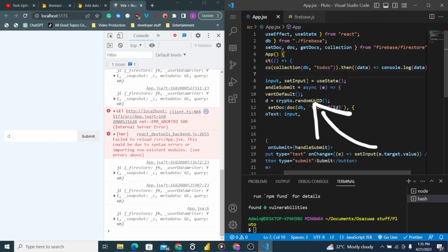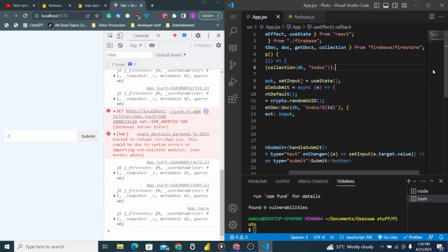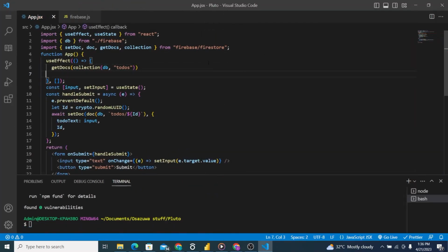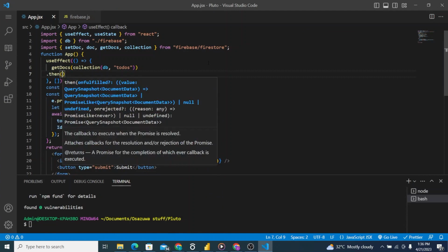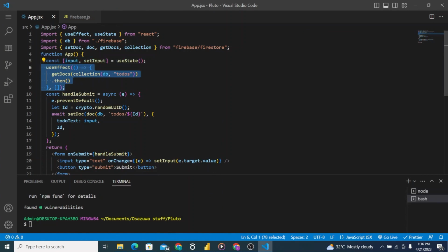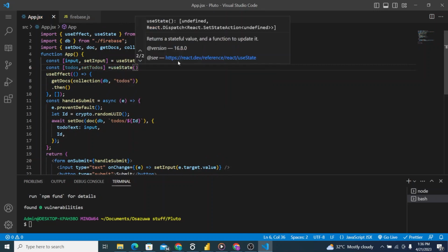So what do we want to do with the data essentially? What we want to do, okay, I'm going to remove this button. Let's full screen this, please. So we want to set a state to this handler. So let's put the useEffect below our state. I'm going to say const, let's just call this todos, setTodos is going to be equal to useState of this.